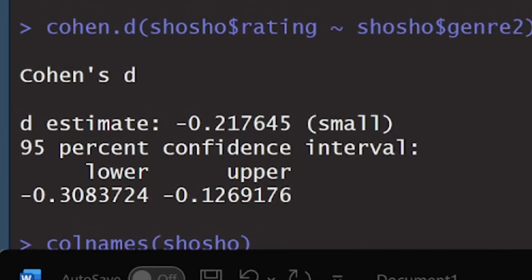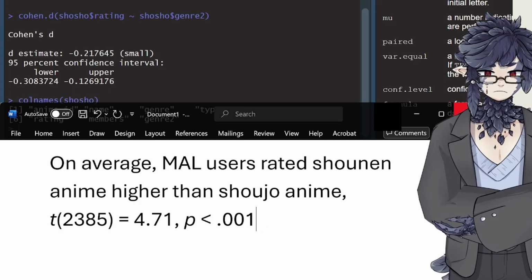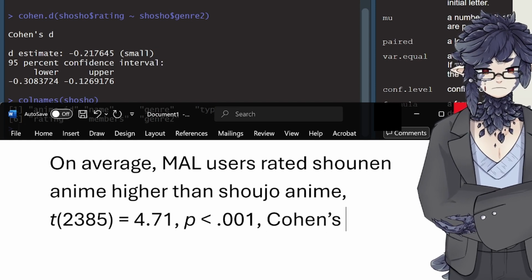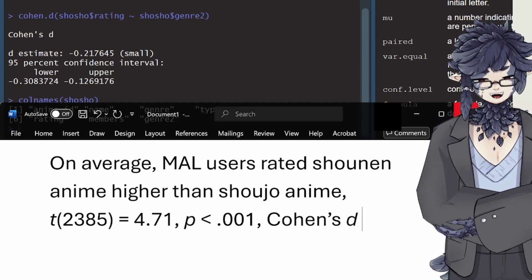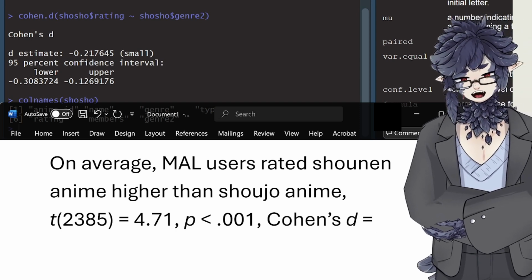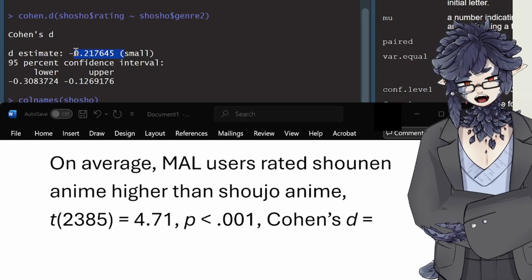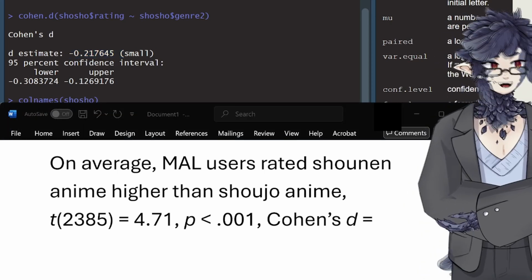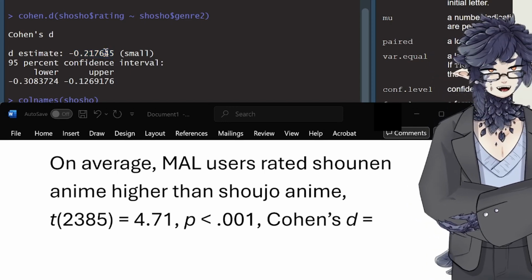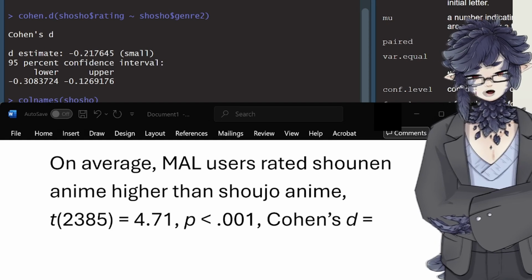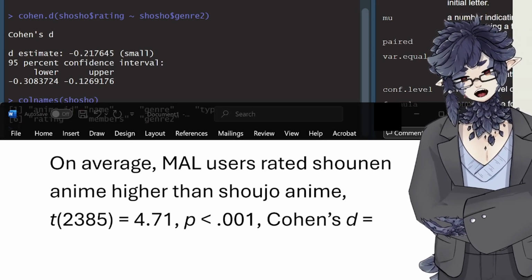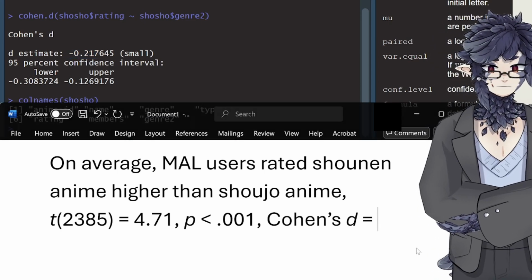Here is our Cohen's d for this effect. So I'm going to delete that period. Cohen's d, again italicized, because this is a letter representing a statistic, equals, in this case, our Cohen's d is, I believe it should be the same direction as the p-values. The t-value is positive, this should be positive. I think I accidentally switched the order between doing the t-test and the Cohen's d. So I'm just going to keep it consistent and report this as positive. But our Cohen's d was 0.22, rounding to 2 decimals.